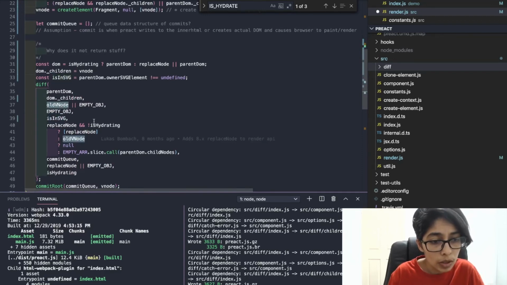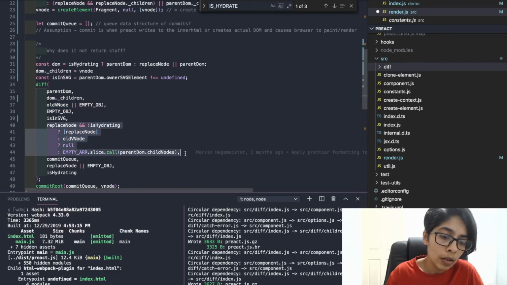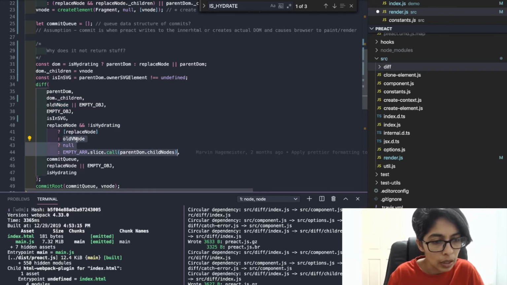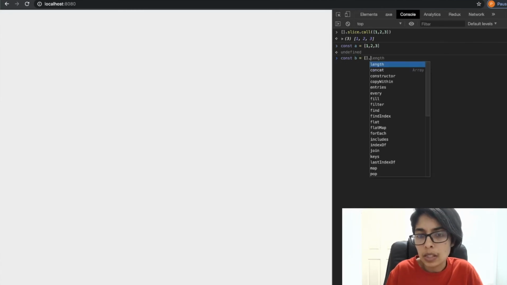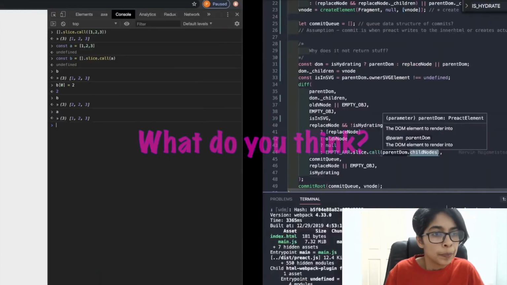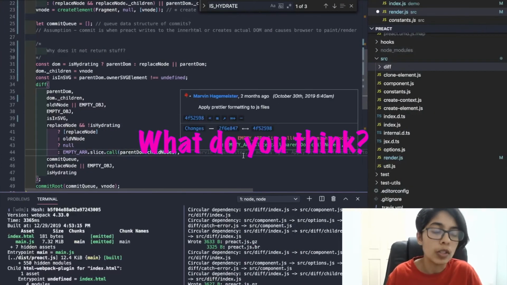So we know this is what we call a double ternary. So it's saying that this value is, if this is present, then this should be null. Else it should be, so if this is null, then empty array slice. Wow, this is some array. What does this do? What? I think it's a deep copy making mechanism of some kind.